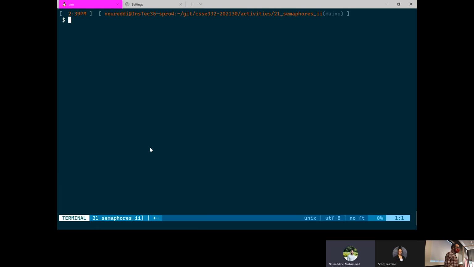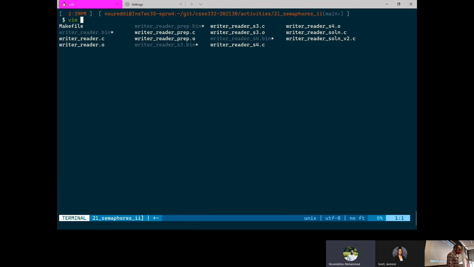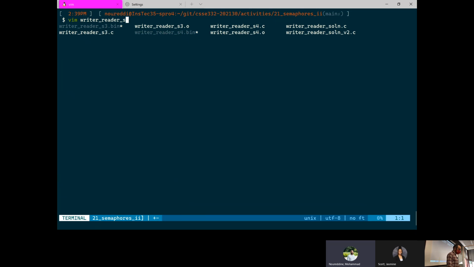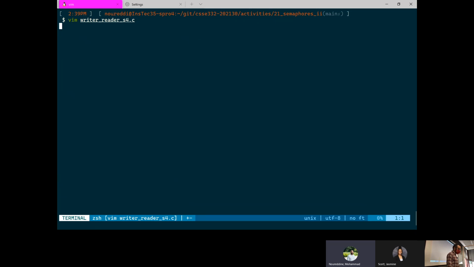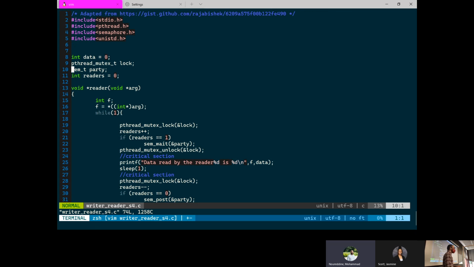Okay, so 2 questions I have for you. Why didn't I use a mutex for party? Can you think of a reason why I would prefer a semaphore over a mutex in this case?